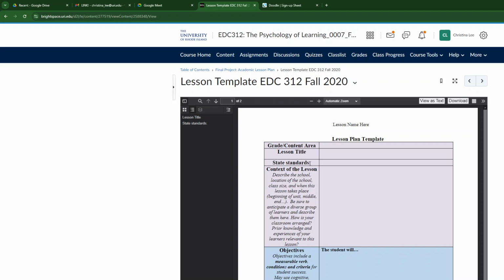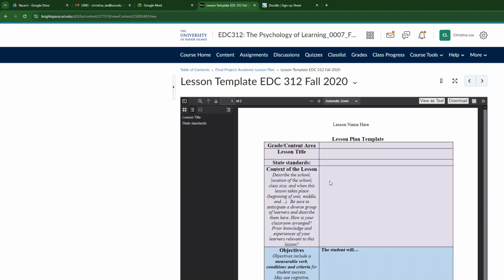And then you're going to tell me the state standards. So if you've done the content standards module, which I believe was week 8, technically, you will have some sense of what standards might apply. Also, we'll probably have to look some of those up. So, what state standards apply to this lesson? We'll probably be using the Common Core for most of that. That's the hard part sometimes of this section, so we can totally talk about that if you're confused.